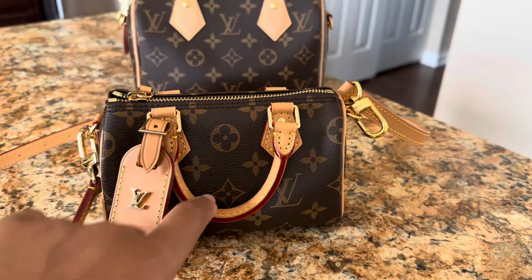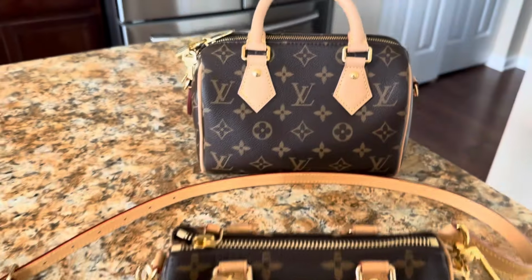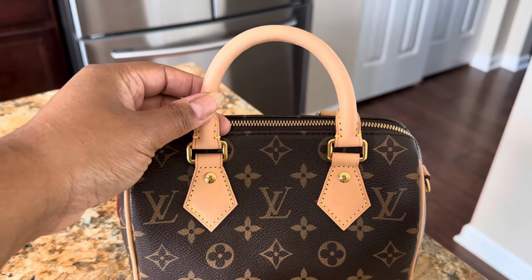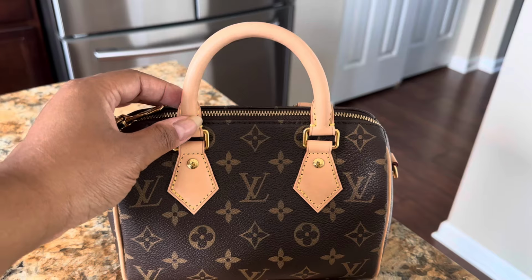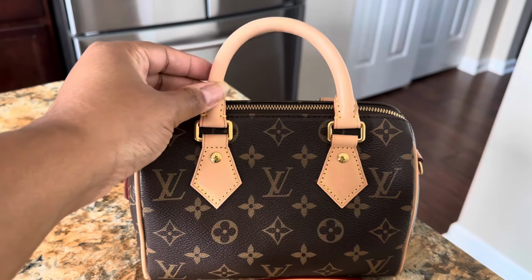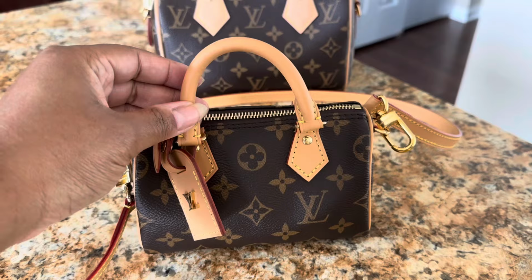And the vachetta, however you prefer to say it, is already treated. So it's not as, I guess, light. As you can see, this one, I was going to sit it in the sun to let it warm up a bit and patina the color, but I was a little concerned that it was too hot and might ruin my bag. So I'll have to let it patina naturally, but on the Nano, it's already kind of patinaed for you, which is really nice.